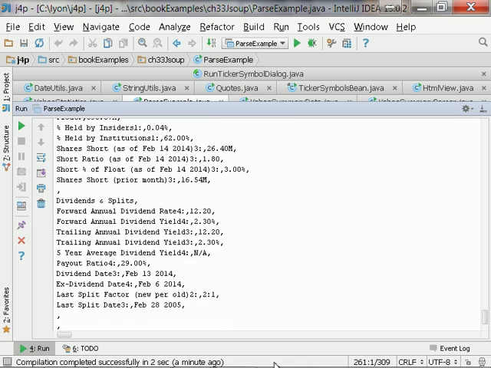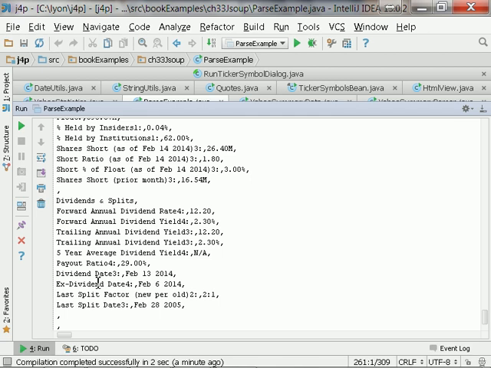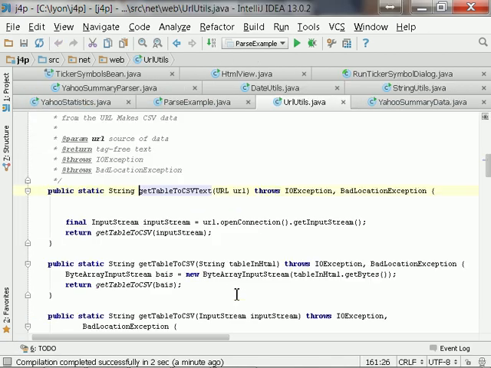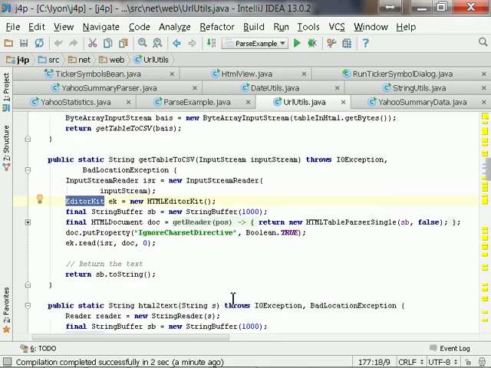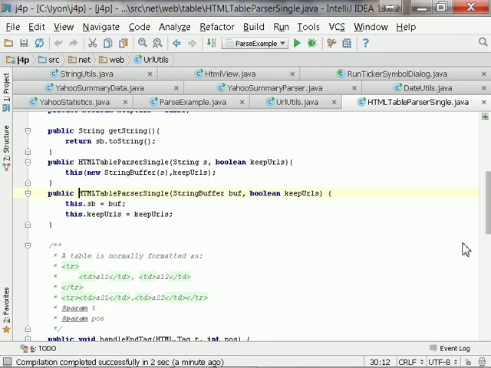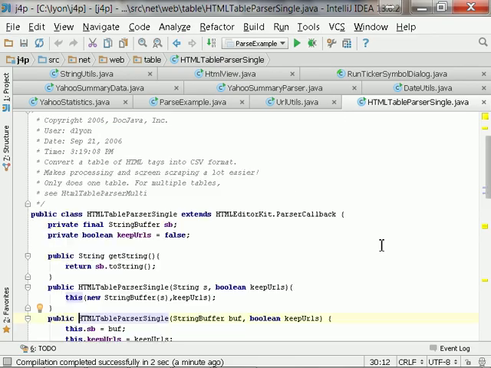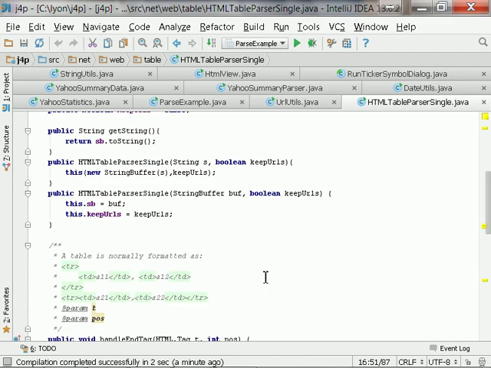Now you could say, "Oh, Professor Lyon, how did you do that?" Go ahead, say it. Well, I just called this thingy, and it's a get table to CSV, and it uses the editor kit. Oh, how about that? And then it uses an HTML editor parser, and it says here, convert a table of HTML tags into CSV.